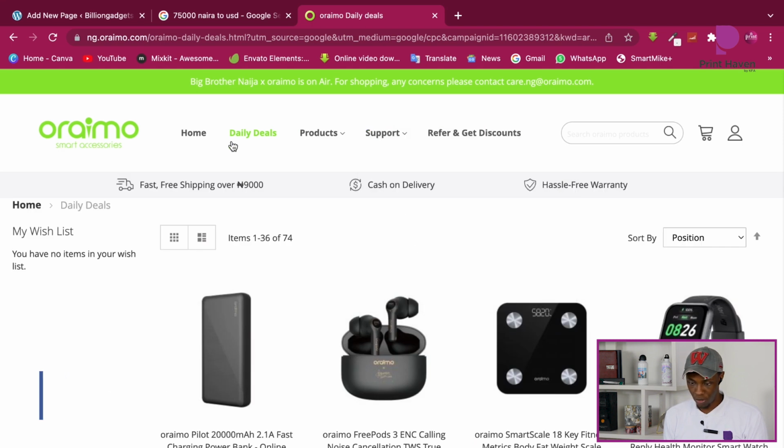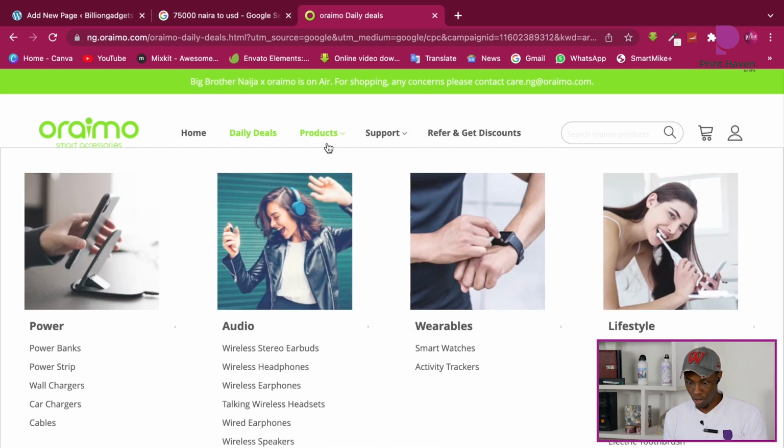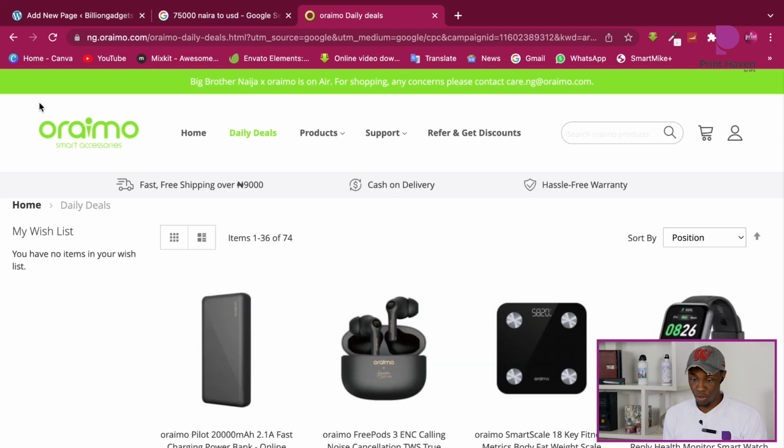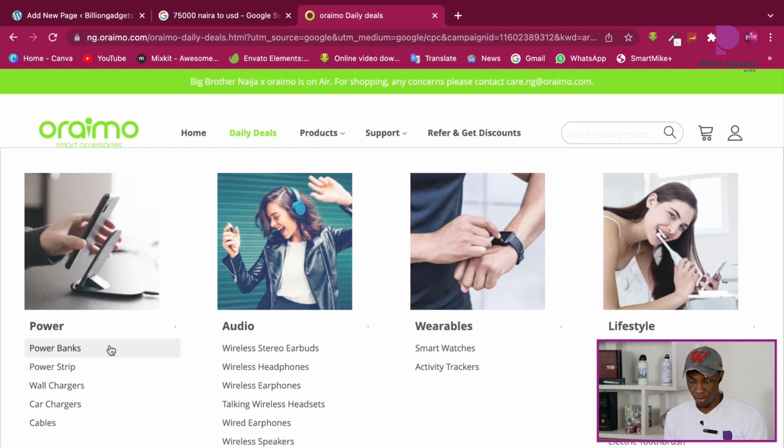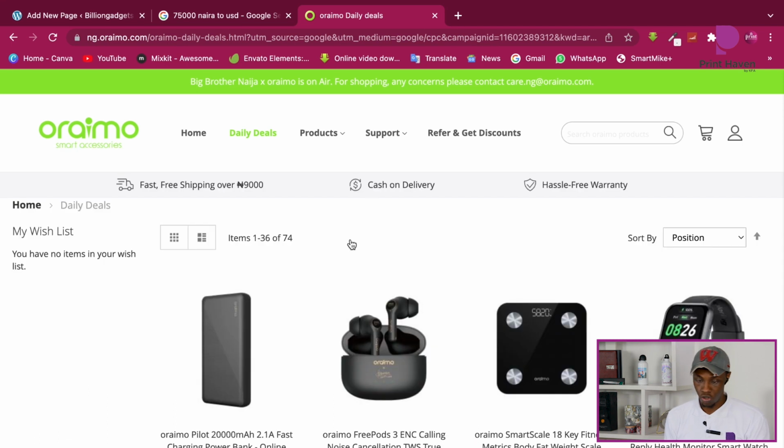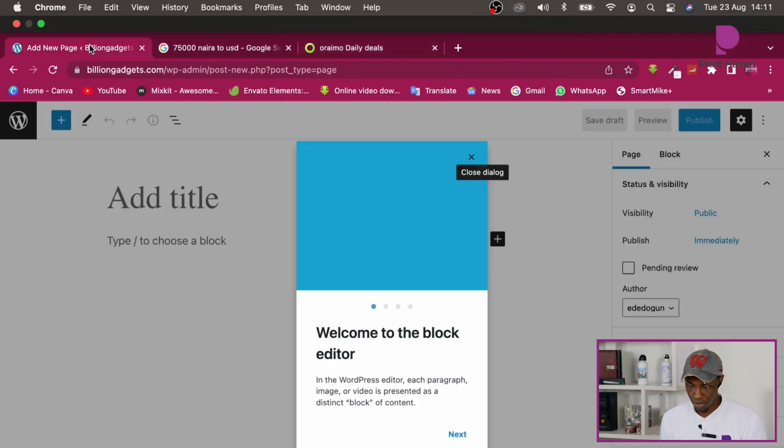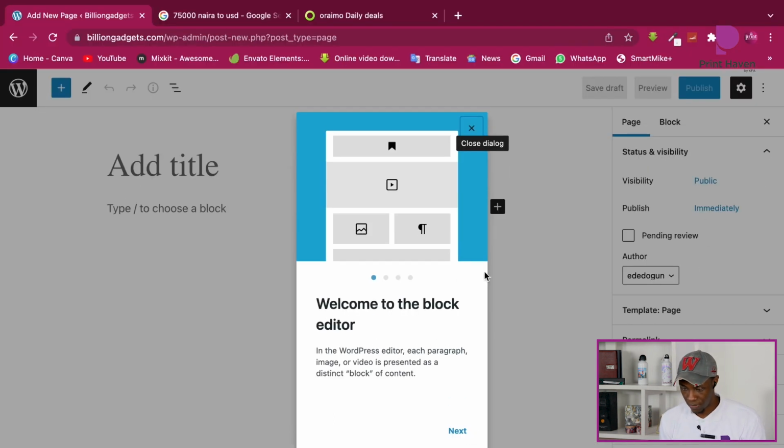And you see all of this stuff in the header as well. You see how it drops down, and you have a bunch of categories as well. We don't have so many products. We don't have as much products as Araimo does, but we do have a few products, and we should be able to make them drop down somewhat like this, right? So let's get back here. All right, so this is it.